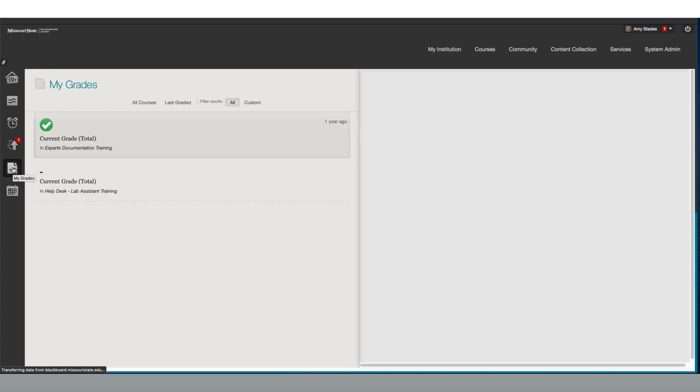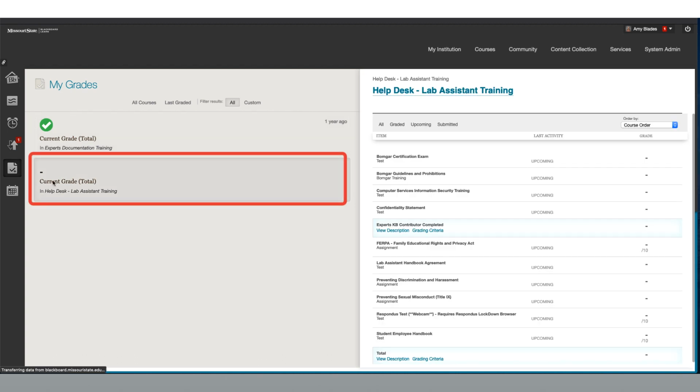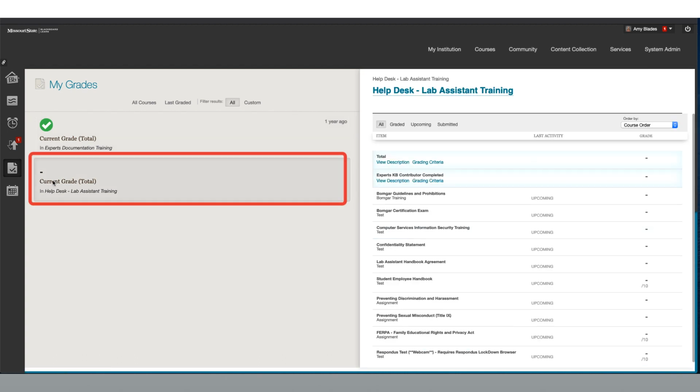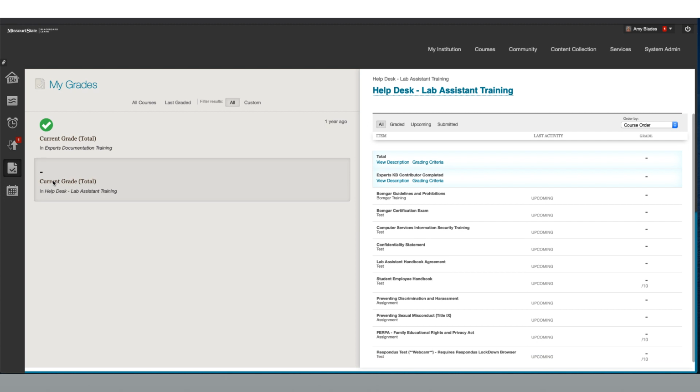Instructors don't see the My Grades menu unless they are enrolled in a course as a student. However, it's good for instructors to know what it looks like and a bit about how it functions. Students can view their grades by selecting the class on the left. After they pick a course, they'll see a list of all the grades that have been entered in the course and their running total. We'll look closer at how to grade in Blackboard in the Green Belt and Black Belt level classes. Up next is the calendar.